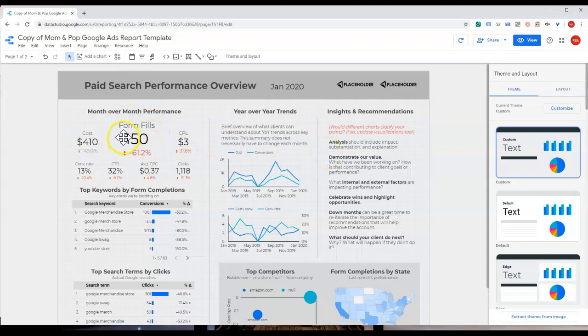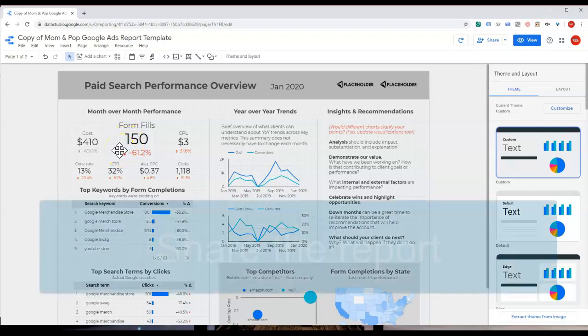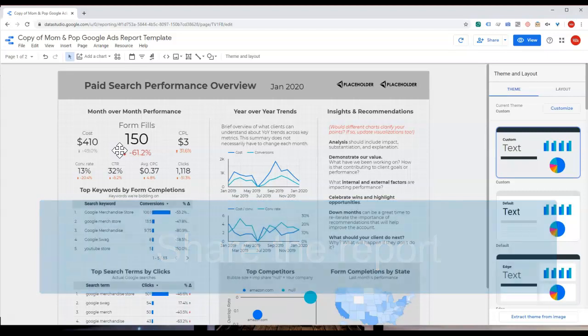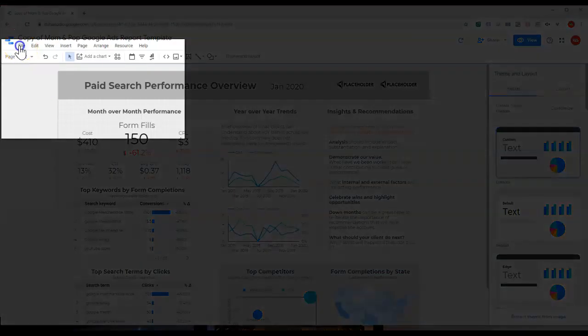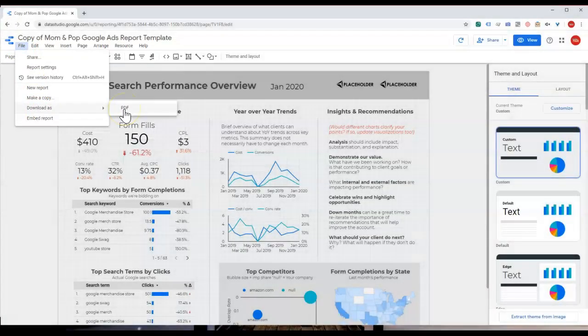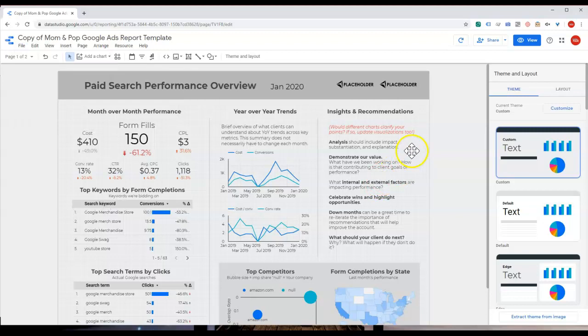If you had to tell clients that their KPI is down 60%, you might not want to send them a report at all. But it's important to keep your clients informed of impact so they can take appropriate action. Now, what's the best way to do that? Well, I highly recommend downloading as PDF so that your clients have a permanent copy of the report. Remember that this report automatically updates on the first of the month, making last month's analysis obsolete. Now, if you do want to link to the live version as well so they can interact with it, you've got a lot of options for sharing up here in the right corner. Just make sure you set the right expectations if the version you share has an expiration date.